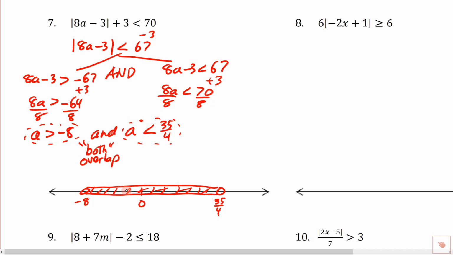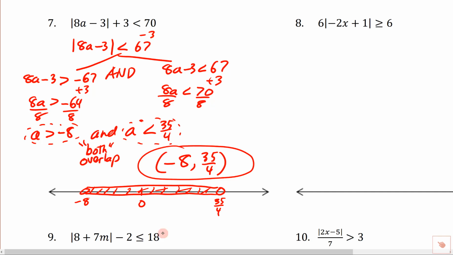Now let's write it down in interval notation. And again, this is just awesome because once we've got this graph, we start over here on the left and we say, look, we don't get any answers until we get to -8. So they're going to start at -8. We put a comma, and they're going to stop at 35/4. Now, neither one of those are included, so we put round brackets around each one of those to indicate that they would be open endpoints. And there we go. If you can do that on a test, you're in great shape.